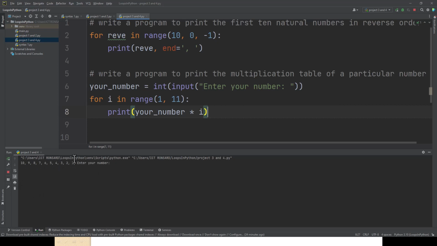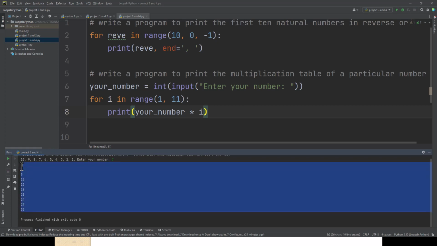So we have our first line of code here, and now we're going to input the number. Let's get the multiplication of 3, press enter. So we have 3, 6, 9, 12, 15, up to 30. And that is because we are stopping at 10, not 11. Okay, so if you want to make it more readable, you can just say, let's use a string.